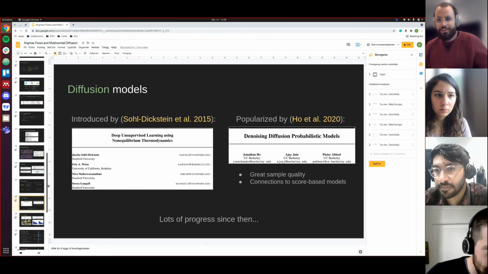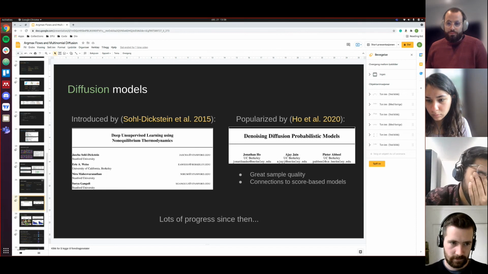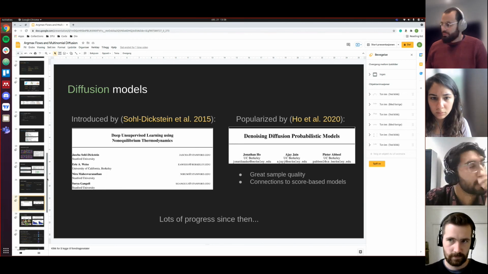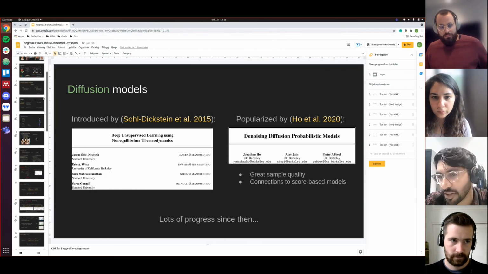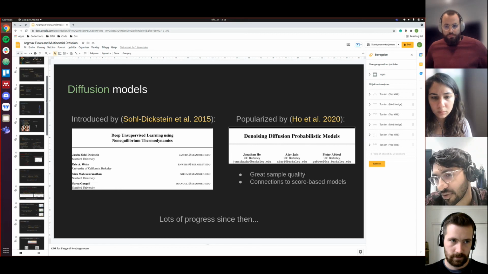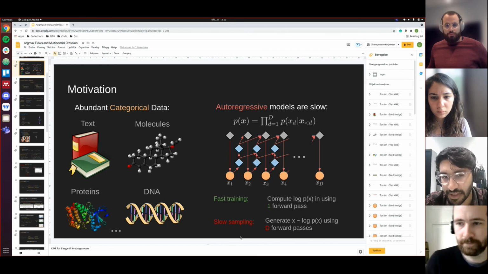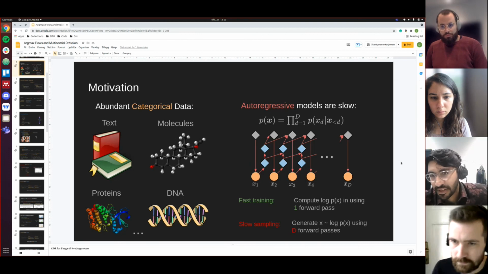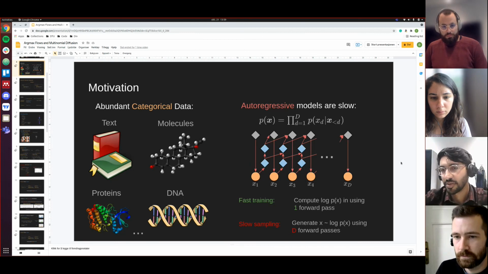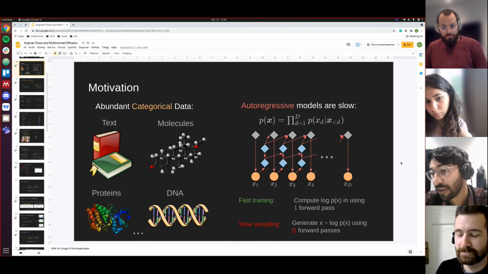Okay, thanks. Yeah. Can I ask a question? So you started off the presentation talking a bit about the existing methods that people use to deal with this kind of problem, and you mentioned the computational issue associated with the number of passes required to produce samples. Yes, like autoregressive models. Yes, exactly autoregressive models. Exactly this slide, at the bottom right. But in the end, you didn't talk much about the sampling efficiency increase that you get from using diffusion models. It already looks like these diffusion models and flows just do very well in terms of quality. So that's already a good reason to use them, I suppose.